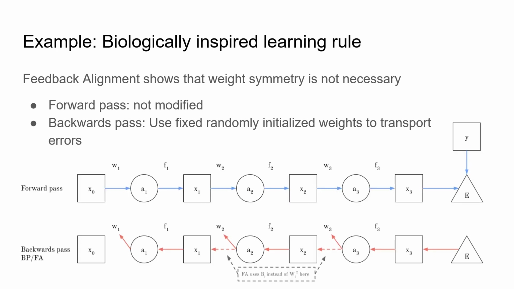Graphically, this can be shown like this. In the forward pass, neuron activations are computed via a linear transformation followed by an activation function f. In the backwards pass, the partial derivative dA/dx is modified to be computed using a fixed random matrix instead of the transpose of W. This is straightforward to implement using ChainRulesCore by defining a custom rrule for the linear transformation.